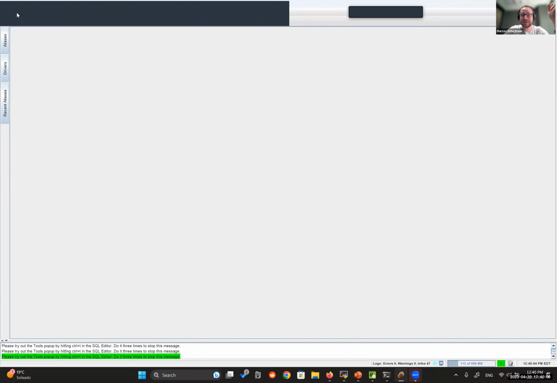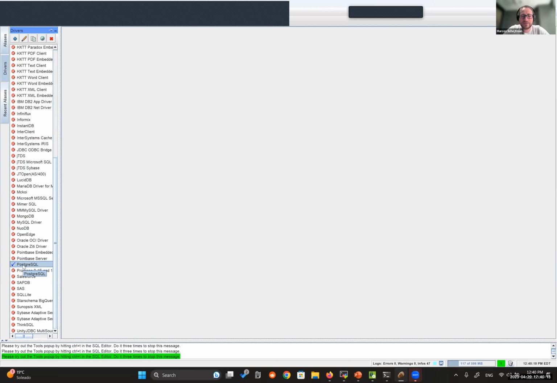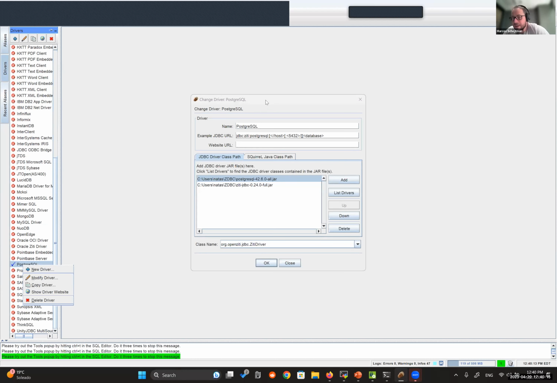This client is a SQL client, nothing crazy. And you can see that basically I do have here configured the Postgres data driver. In the Postgres driver, you're seeing that for the driver class path, I'm just using the Postgres driver, nothing else. But I'm also using the CDBC. The CDBC is located on the OpenZiti project on GitHub, open source, Apache 2 license. So basically, you can use it anywhere you want.